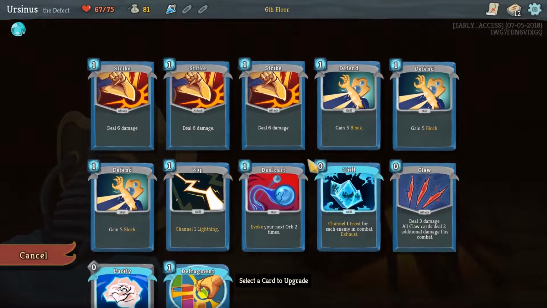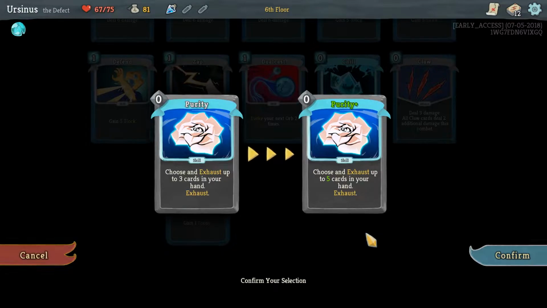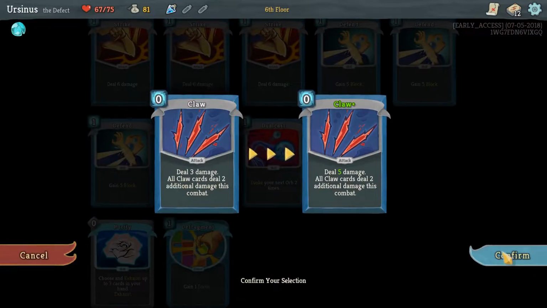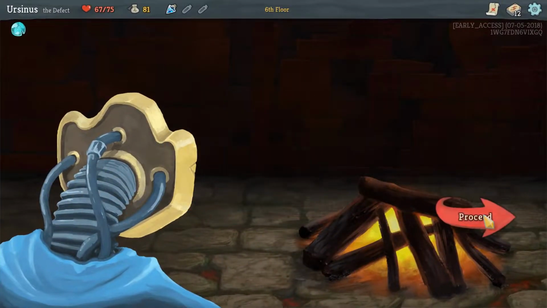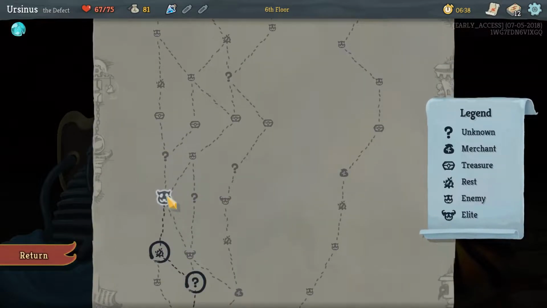We'll smith, try to upgrade, not the purity. 5 cards in your hand. That's crazy. I'm going to upgrade the claw actually. 5 and then all more 2. It's perfect. I'm going to try to make a claw deck with some purity to exhaust the remaining cards. See if there's something I can pull off on that.